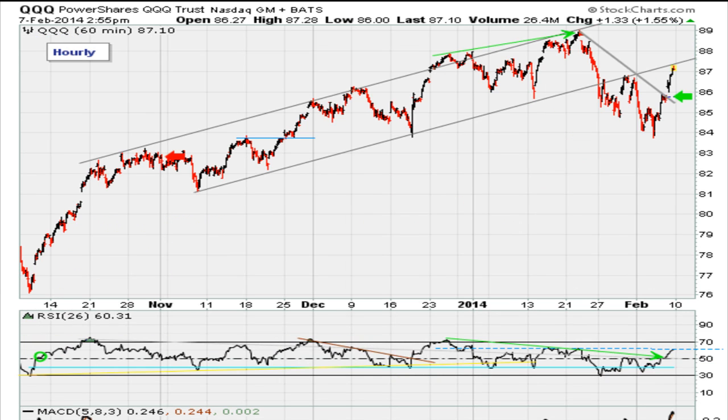Another way to take a look at this is to consider the QQQ hourly chart. And what you see here is this was a break point right there, this red area. Why? Because it connects to the highs here. So this was the high here, which connects to this break point. So the market stalled here and made a high. So we are coming back on an hourly chart to this back test of this previous sell point in the market. So more than likely this could be resistance, and over the next couple of days, maybe beginning Monday, we might start seeing this market pulling back.